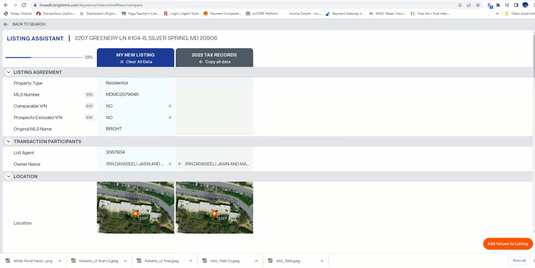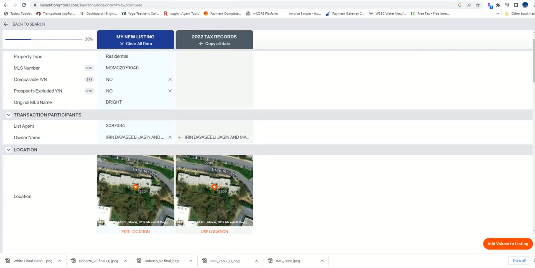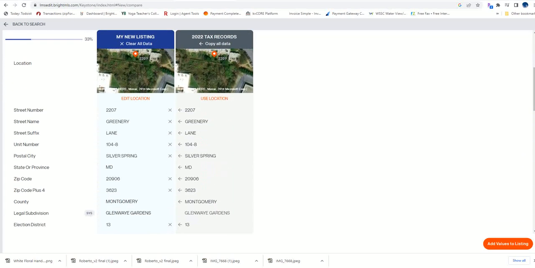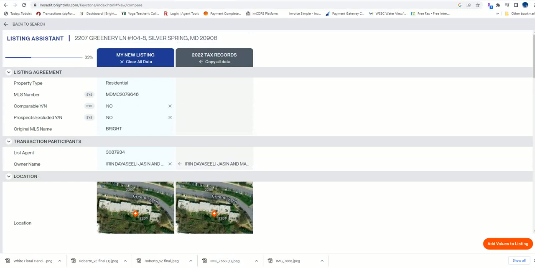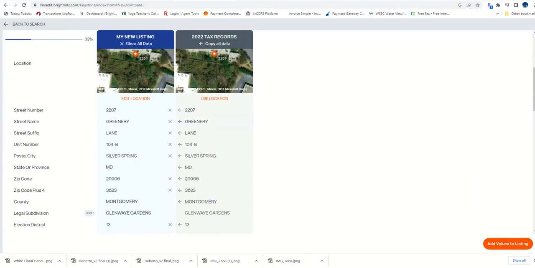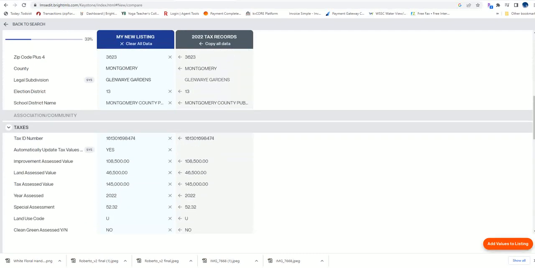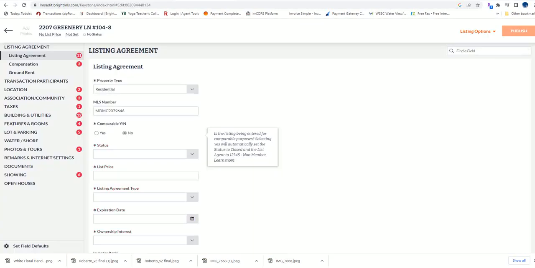Here we're going to have the new listing information. You could verify this with tax records. If there's anything from the tax records, you can generate certain changes here. But for the most part, I don't touch that part.